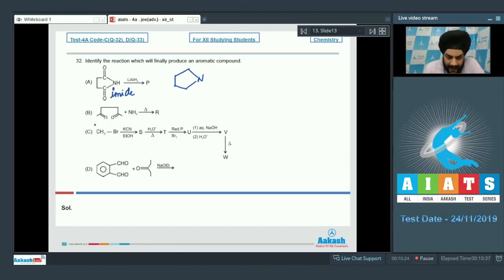If we talk about compound B now, in the compound B, this diketo compound is allowed to react with ammonia and heated. Okay, students, if we talk about the reaction mechanism, this lone pair over N will attack the carbonyl carbon, leading to the formation of hydroxylamine. Okay, so we're going to have the formation of NH2 and OH. Now this lone pair of nitrogen can attack at the adjacent carbonyl carbon as well. Okay, so this is going to give us a cyclic structure.